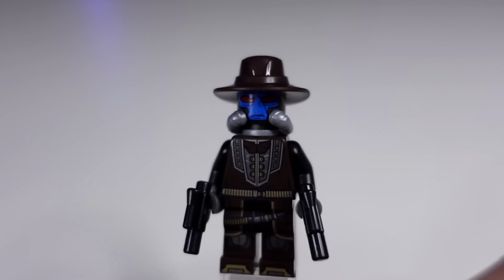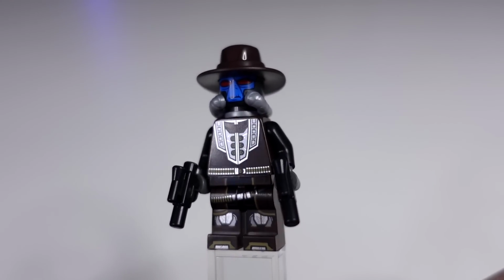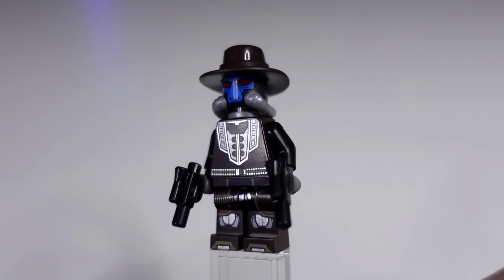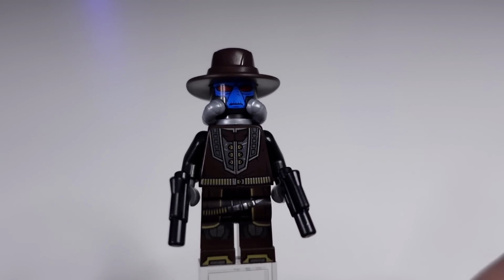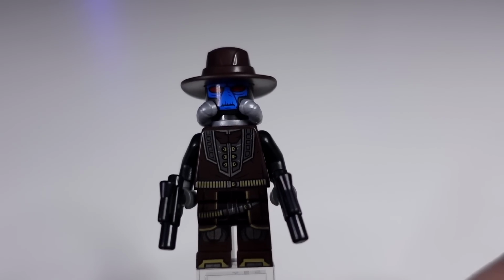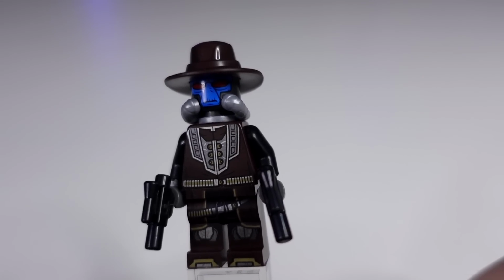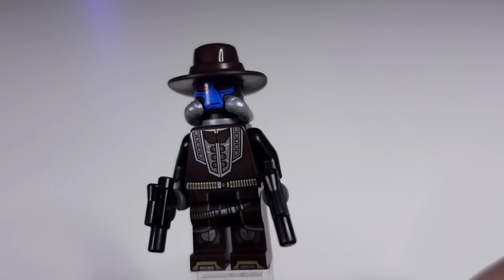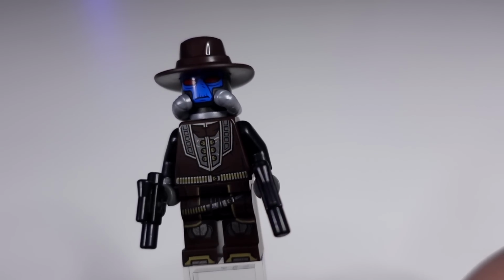And finally, the main attraction to this set for me, Cad Bane. Oh, he's glorious. Look at that silver printing on his torso and his legs. He just looks phenomenal. This is actually my first Cad Bane figure. I never got him in any of the Clone Wars sets, and when he showed up in Bad Batch, I was really just hoping LEGO would remake him, and I took the chance. However, I did buy an extra Duro just in case, because I feel like he'd be easy to make yourself.